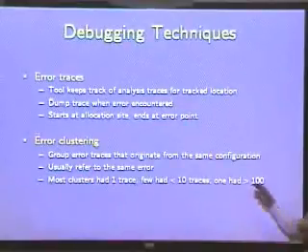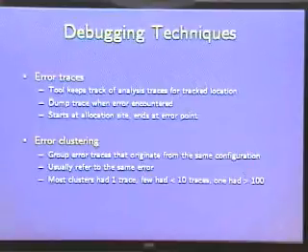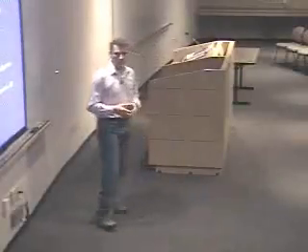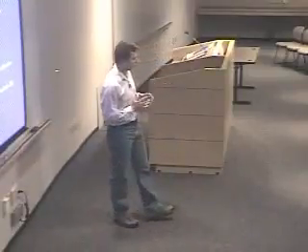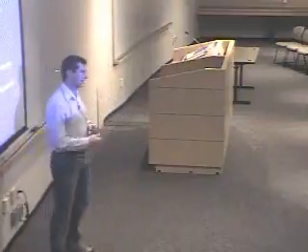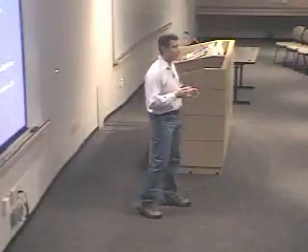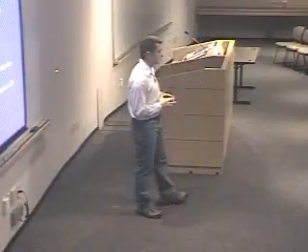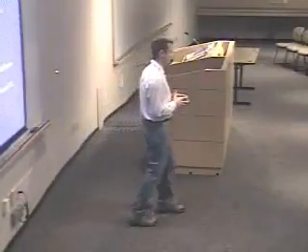Also, what we did is error clustering. In some cases, we get multiple errors that essentially refer to the same problem in the program. So we clustered these error traces that we got above based on the point that they originated from, and reported just one for each cluster. Now, what we've seen is that actually most clusters have just one trace. This was the common case. A few clusters have 2 or 3 errors. Even some of them had 7 or 8 traces in there. And there was one cluster that was very big, had more than 100 traces. They were all referring to the same thing.